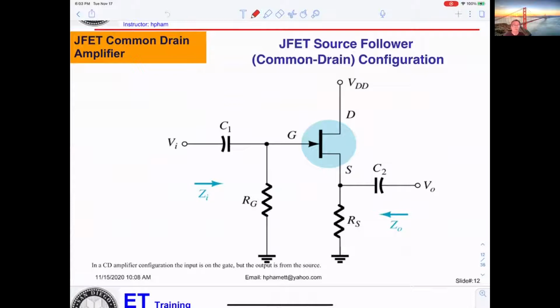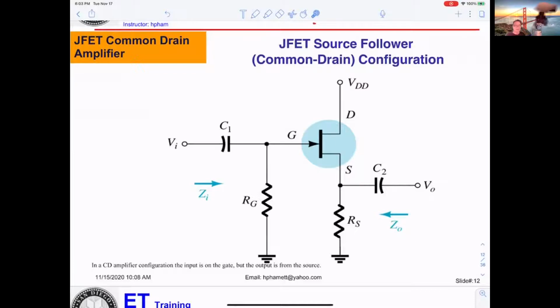Here, they call it a source follower, meaning the output and the source are the same. You can see the output here, and that is the source right here. When you convert to AC with the capacitor shorted, the voltage at the source and the voltage at Vout are the same. That's why it's called the source follower.